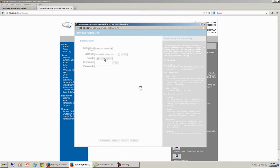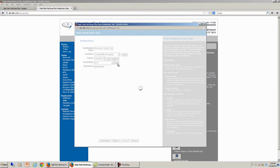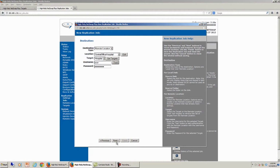Now, if it can communicate to the 8-bay, what I should see here is that it gets the target called hospital that I created earlier. I'm going to give it the user name of user and, of course, the password. I can click the test button to make sure that these 2 boxes are fully communicating with one another, and if they are, I should, after a moment, get a message that indicates that they're communicating and that one job sees the other. So it says that it's connected and authenticated. This means that there's going to be an encrypted tunnel between these 2 boxes. I say OK, I can now say next.